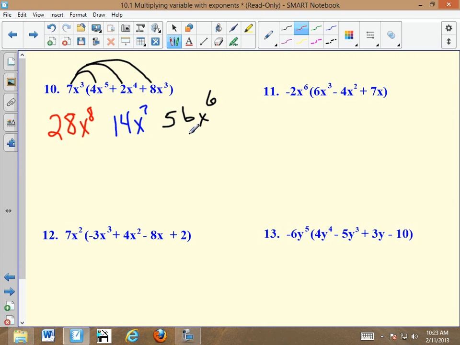Cannot subtract them. It doesn't tell you to multiply. Just leave it like that? No, you can't leave it like this. What is wrong with this? No adding. Yep. Is this 28 positive or negative? So I can leave it like this. Is this 14 positive or negative? Is this 56 positive or negative? You have to have signs in between your terms.